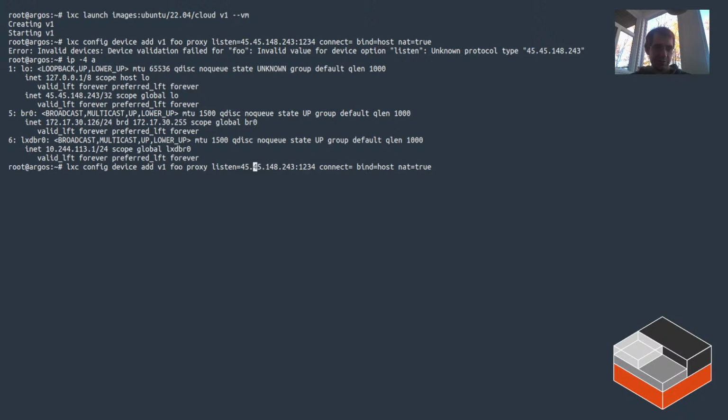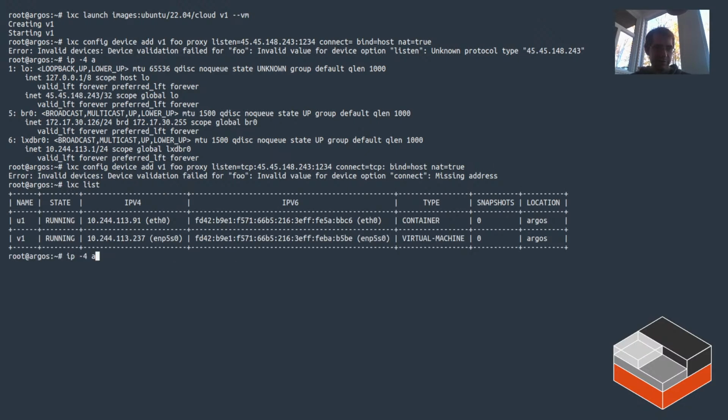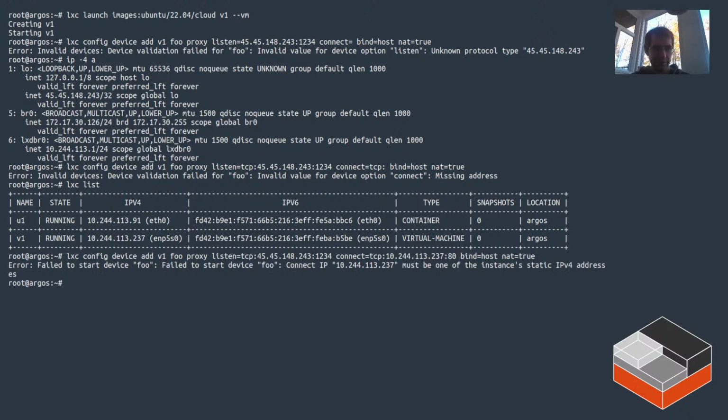Actually, yes, it's more complicated as TCP. So this one would be listen and the IP of the instance. There we go. Instance IP for v1 and 244.113.247. Okay, must be one of these.